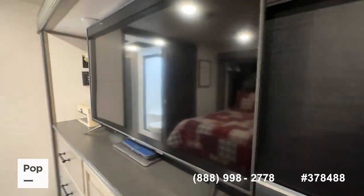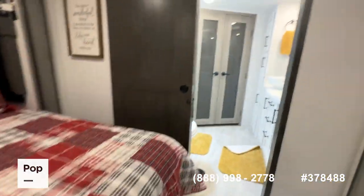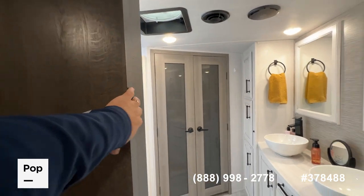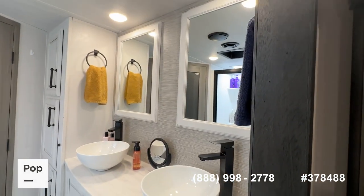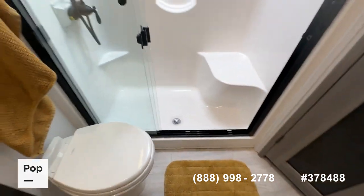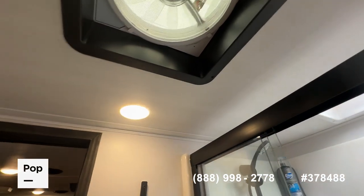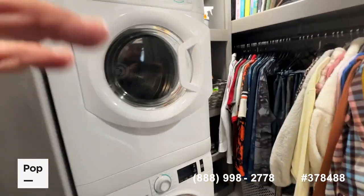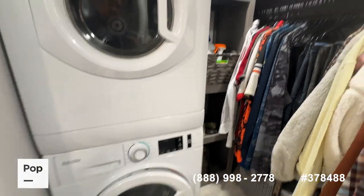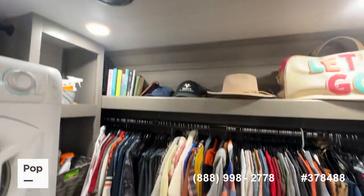Rolling into the master bedroom, there's a barn-style door at the entry, a nice built-in dresser with soft-close drawers, and another upgraded Vizio smart TV in the slide-out. There's a comfortable king-sized bed with storage underneath and another sliding barn-style door leading to the master bathroom, which is really roomy. It features a double lavatory, dual overhead cabinets, chair-height porcelain toilet, a residential-size shower with a recessed skylight for extra headroom, and another rain-sensor vent fan. The walk-in closet has motion sensor lights, a long hanging rod, built-in cabinets, and overhead storage — plus a Splendide stacked washer and dryer for true full-time laundry capability.